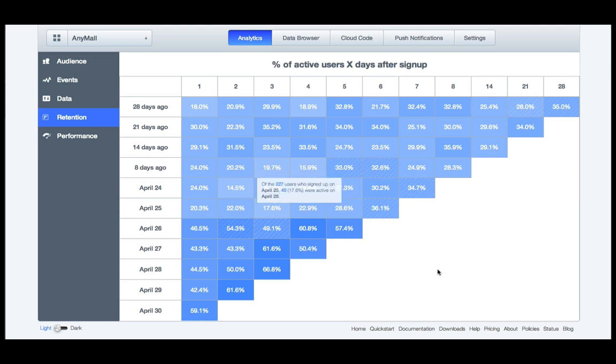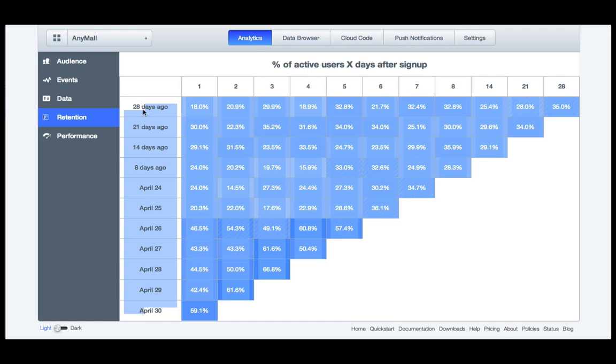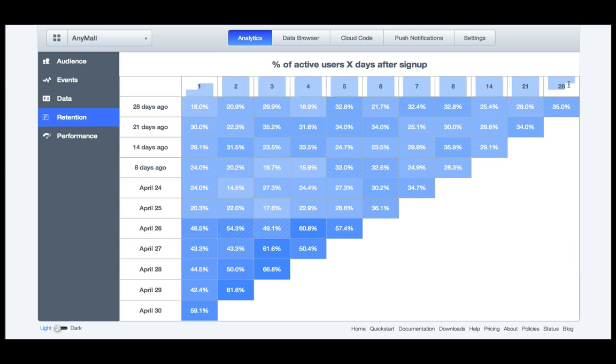This colorful chart, oftentimes called a triangle chart, lays out your recent retention trends across a range of activation dates and days after activation. Along the left side, we show the activation dates, shown chronologically from oldest to newest. For older dates, we only show one day per week, spaced at 1 week intervals, to give you a longer term view. Across the top, we arrange days since activation. Again, for older data, we only show one day per week. With this layout, user activity N days after activation is aligned within the same column.